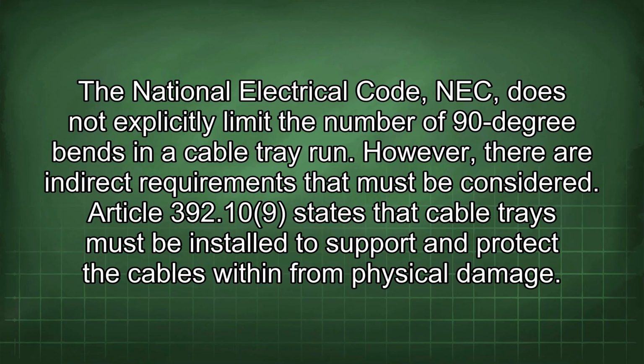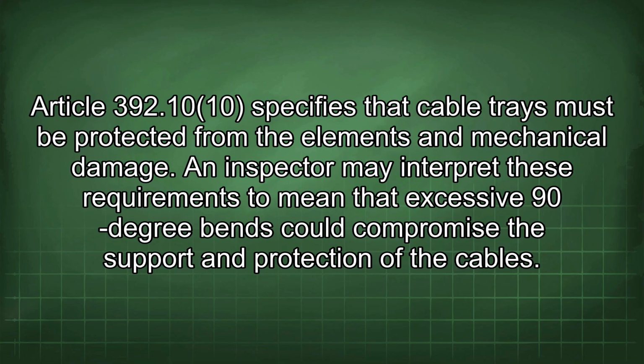The National Electrical Code (NEC) does not explicitly limit the number of 90-degree bends in the cable tray run. However, there are indirect requirements that must be considered. Article 392.10 states that cable trays must be installed to support and protect the cables within from physical damage. Article 392.10 specifies that cable trays must be protected from the elements and mechanical damage.